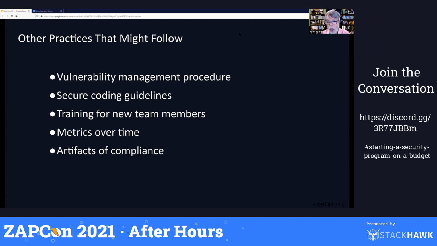But if you are in that situation, you have the working agreement, that document that you created, that's an artifact. You have a report from each time you ran the scanner that proves that you're running the scanner. You have defect reports in your bug tracking system that show that you didn't just run the scanner, you actually reported those as bugs and got them fixed. You have training materials, attendance records, secure coding guidelines, metrics collected over time. That's really quite a bit, many steps towards a secure development lifecycle program. And you've done that with minimal upfront investment.